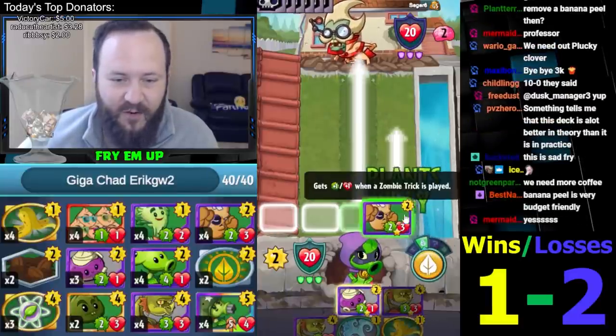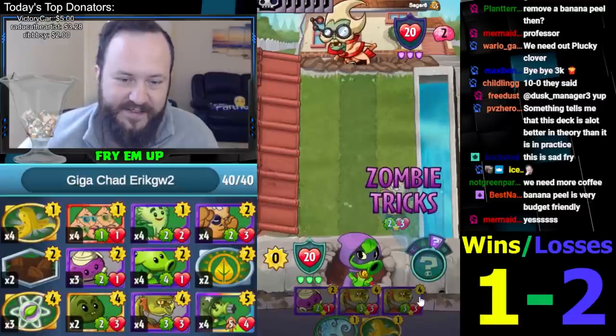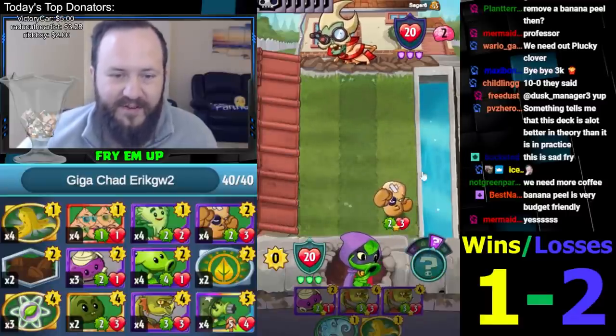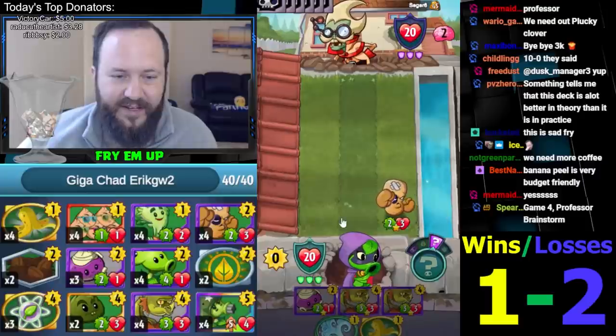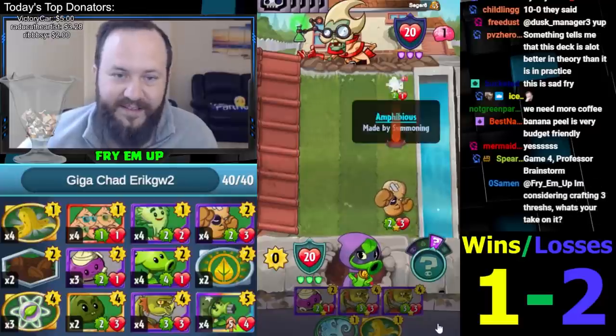This actually goes in four because we have so much splash. I don't have to worry about splashing into the amphibious lane against Brainstorm. But you just want to set up multiples. Two and three are the main lanes you're putting your splash cards in, basically. Sad summoning.